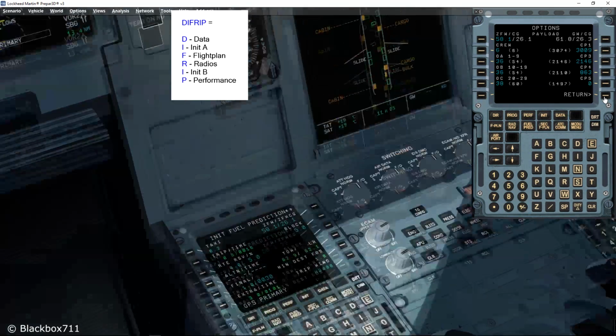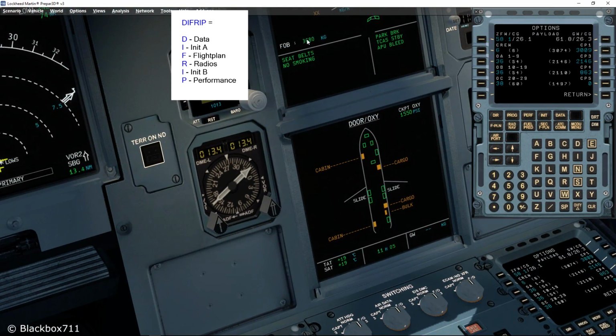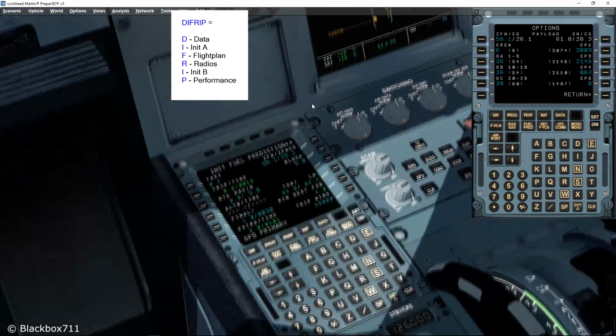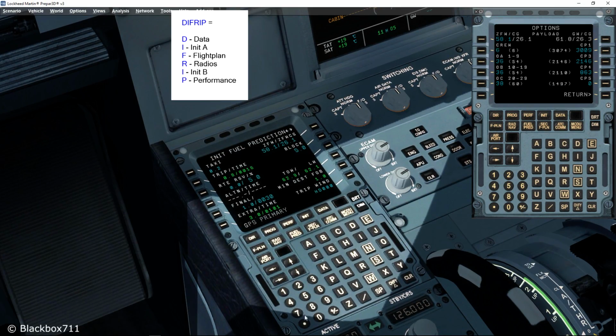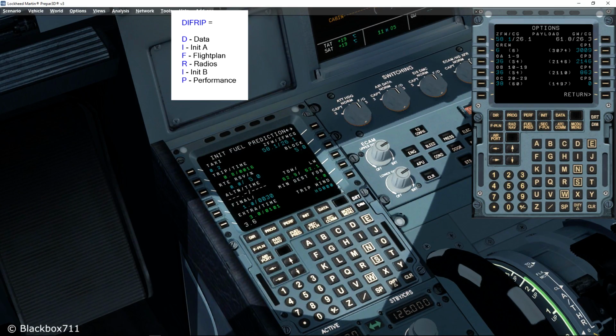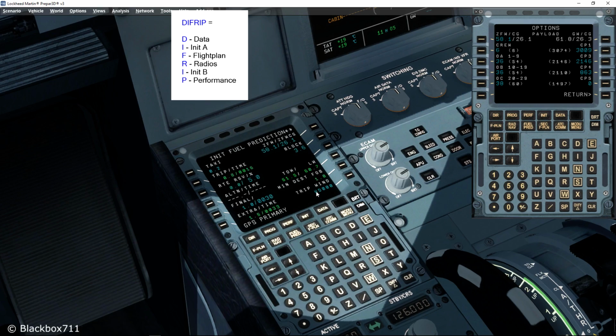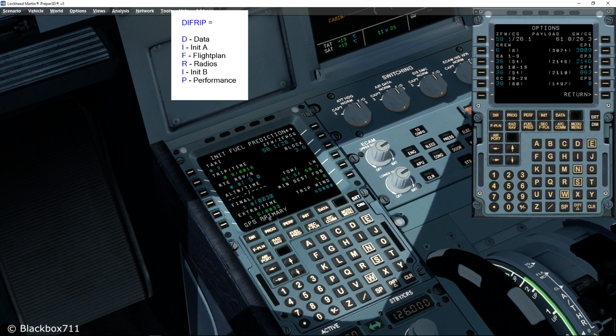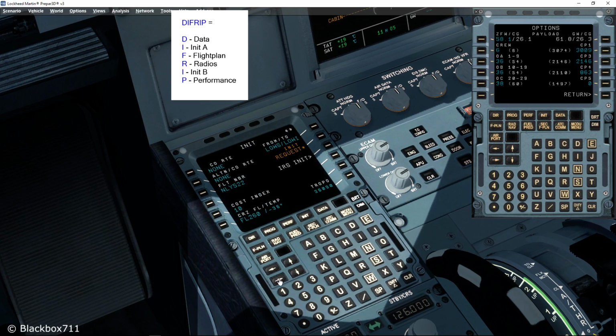And then we have to make sure that we have the correct block fuel value inserted in the FMS. So today we say it's 3.6 tons. And so that gives us an estimated takeoff weight of 61.5 tons. Now, since in this version you cannot insert the wind data for each waypoint in the flight plan, you have to enter an average trip wind, headwind or tailwind in the init B page.